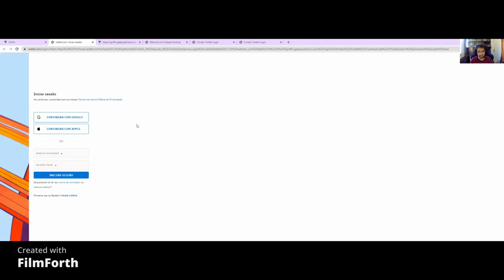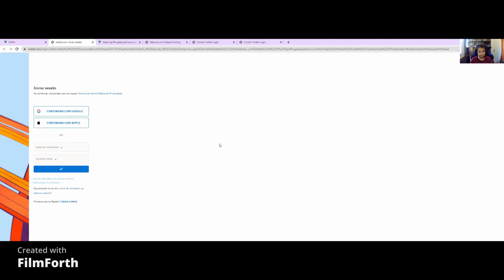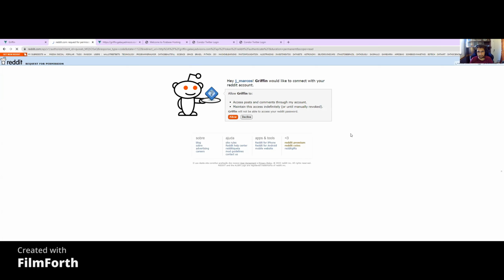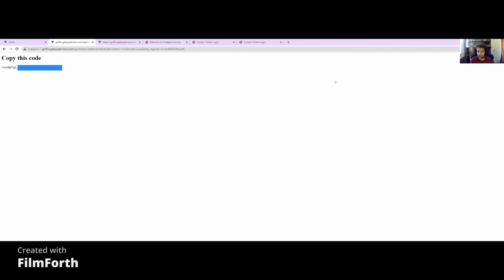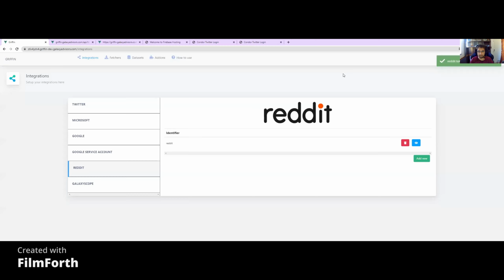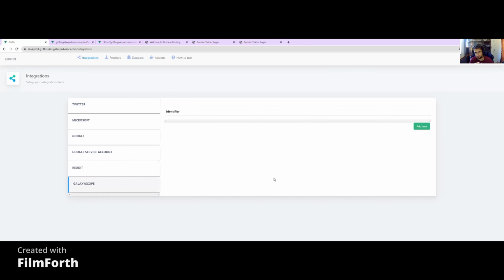It will ask you to log in. You allow it, copy it, and save, the same way we did before. Okay, and now we also have a Reddit token integration.